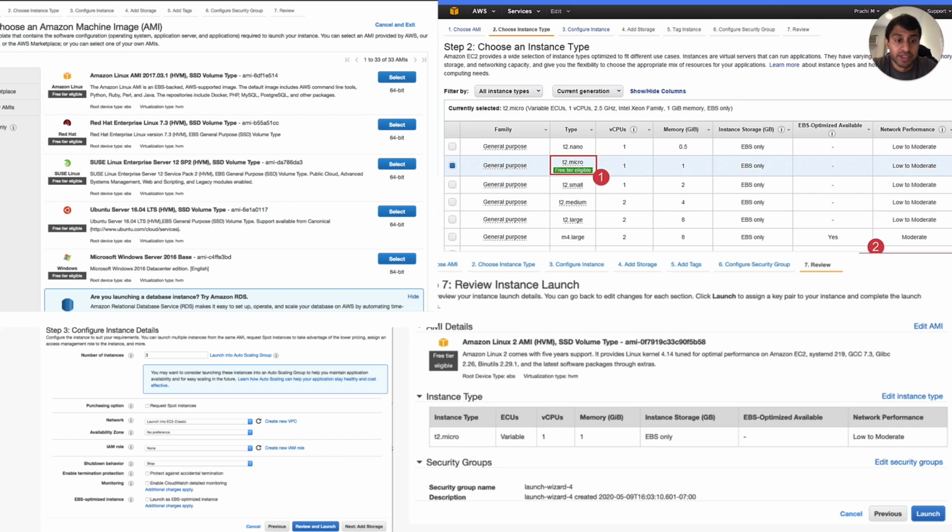Next, you would configure the instances. You choose how many instances with the previously selected configurations you want. You would configure the storage volumes, the security groups, the network into which this instance will be launched, and more. And finally, you'd review your selections and launch the instance. You can access the instances in a number of ways, but we're not going to get into those technical details today. In terms of nomenclature, when you hear servers or hosts or instances, we're talking about the same thing. It's a place that you put things in.